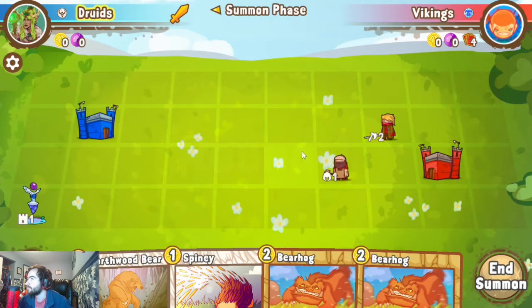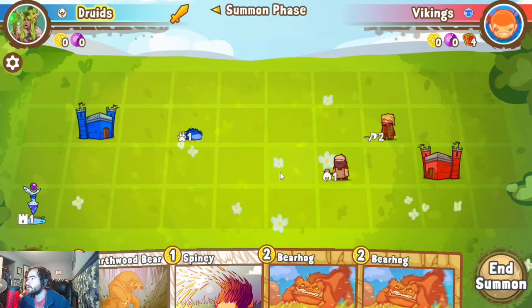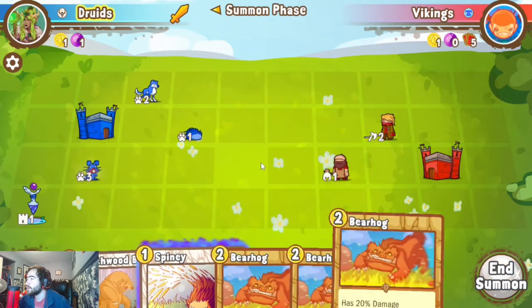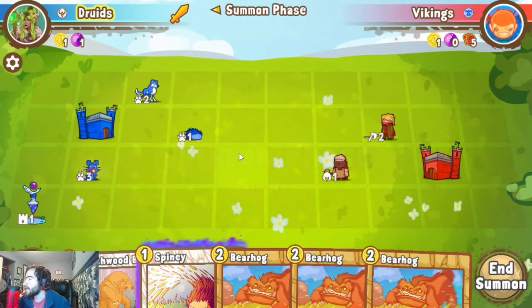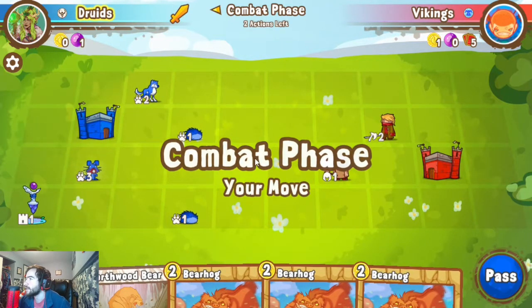All right, love to see it. Grassland denizens, lend us your support. Are we going to summon vines? What are we doing? Oh, no, we summoned animals, which I guess does happen throughout the campaign. And I believe here they might talk to you more about some aspects here.